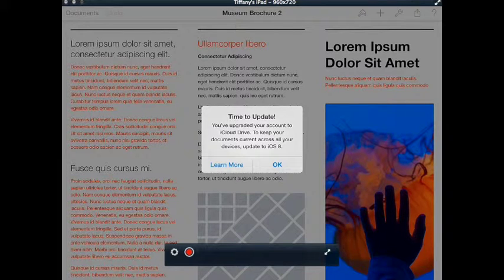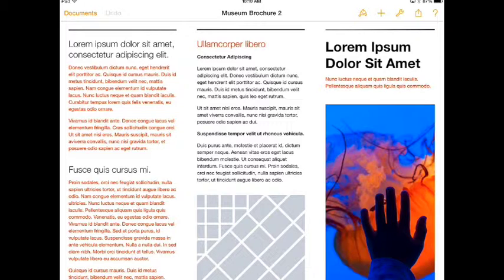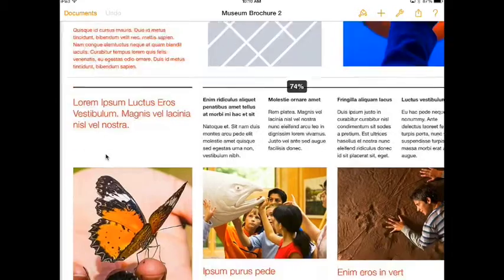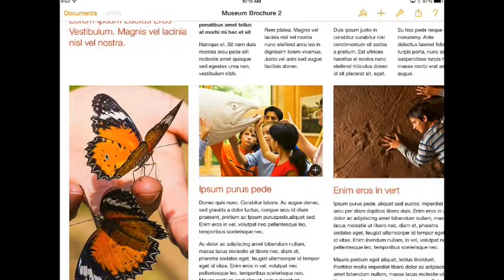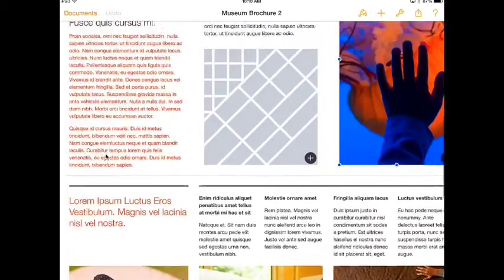See, it says time to update. Now, all of yours won't say that, but if I just hit OK, that will go away and it won't be there anymore. Okay, now we're at our brochure. The brochure gives you a template, and that's why all these words are in there in like a different language. So this over here is your title page. This will be the front of your brochure. If you open up a brochure, this is one side of a page, and then if you scroll down, this is the other side of your page. And then it folds into 3 parts and makes your brochure.